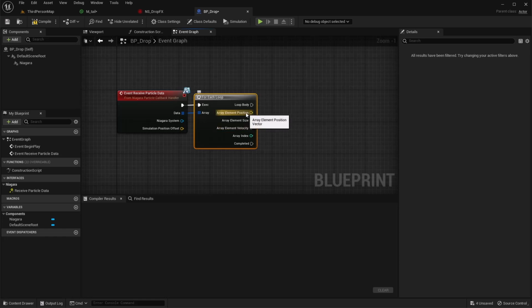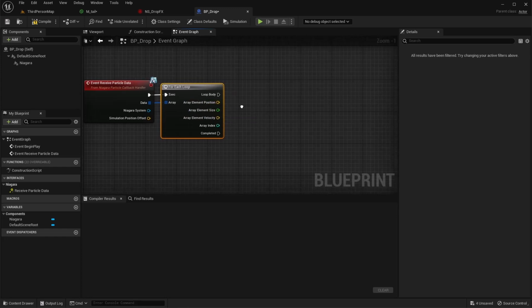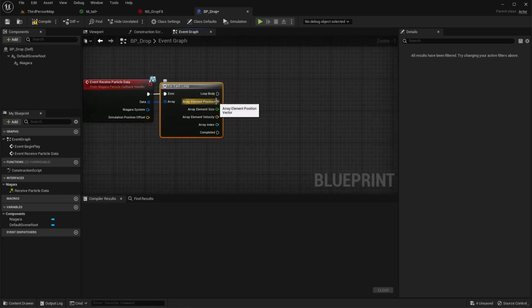We're getting the position of the Niagara system, the size, the velocity. So we're already getting these things. And what we want to do is check the position of this compared to the position of our player. And if it's within a certain amount, then we're going to set that spring force value, which will allow the particles to then be attracted to our player.